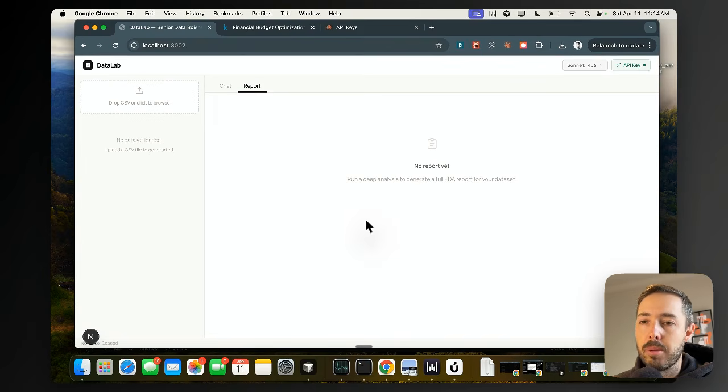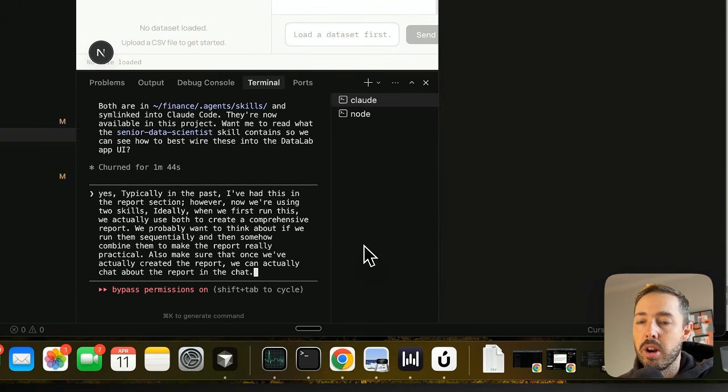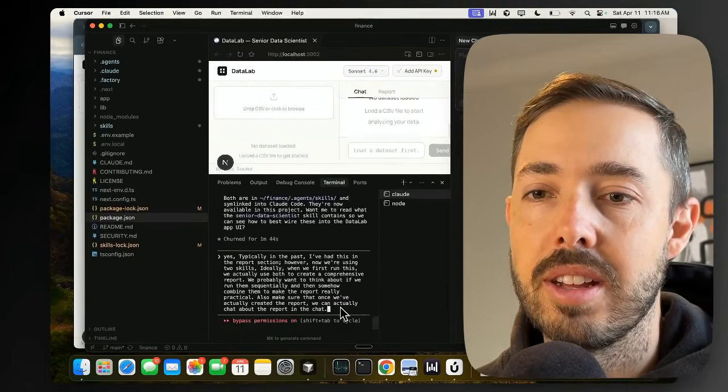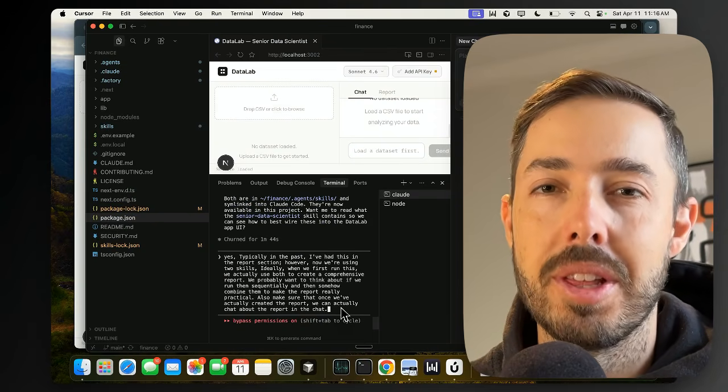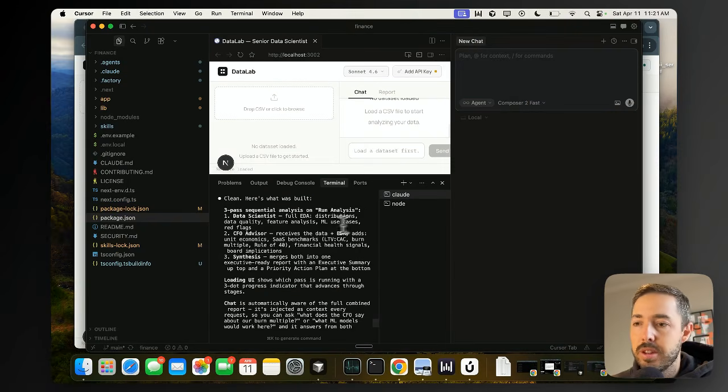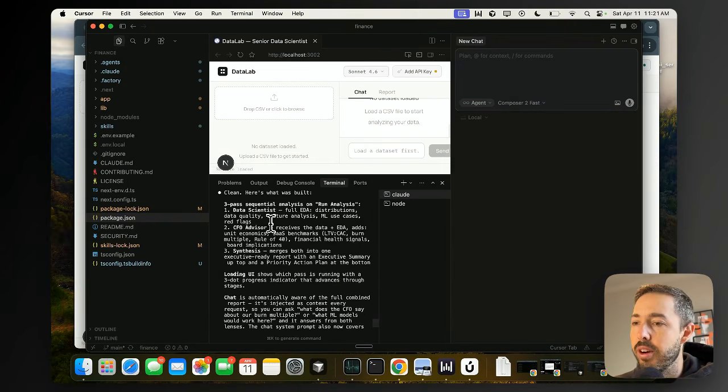So we'll probably want to combine both skills into this report area, and we can just tell it that. So we can agree with Claude and move on and make sure that these two skills are integrated correctly. We're not giving it anything super technical in this case. We're just using plain English to describe how we think this is actually going to be used. And after just a few minutes, we can see that it's actually completed all of this.